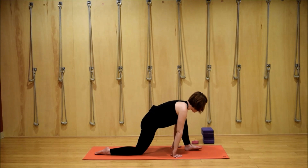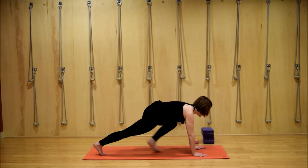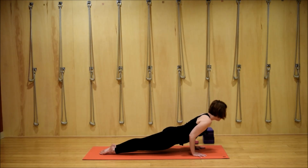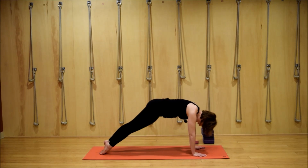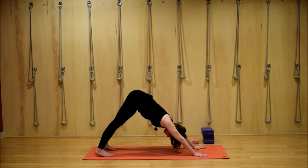And then bend into that front leg, plant the hands, tuck the back toe, lift the knee, step back, plank to chaturanga. Inhale to up dog. And exhale to down dog. Slow, steady breath here.